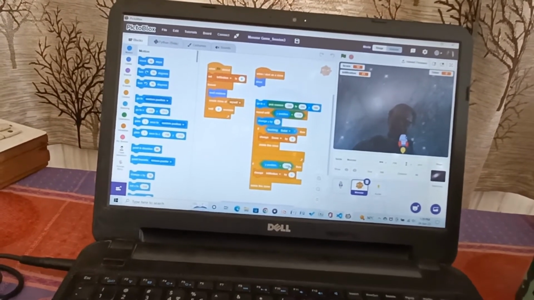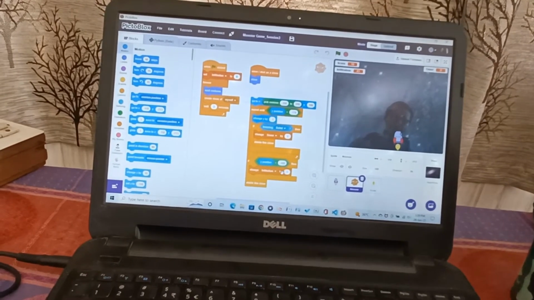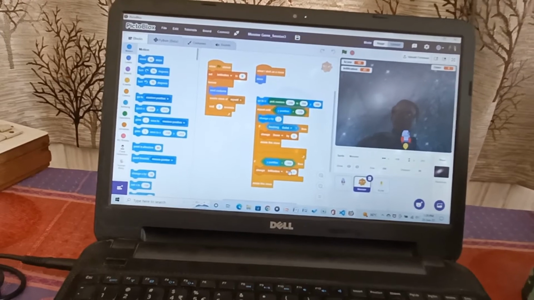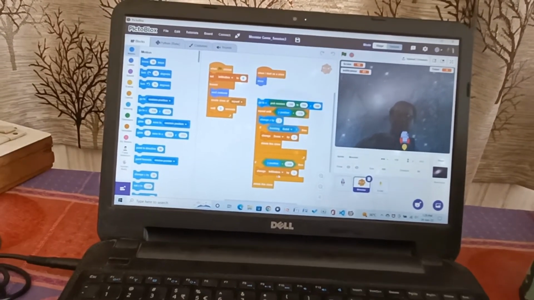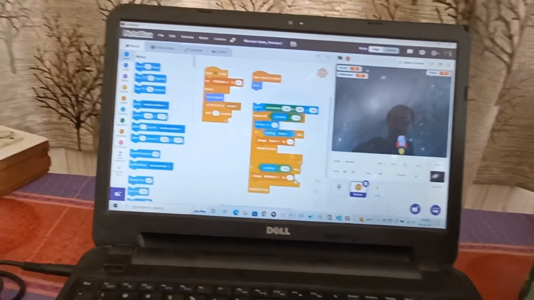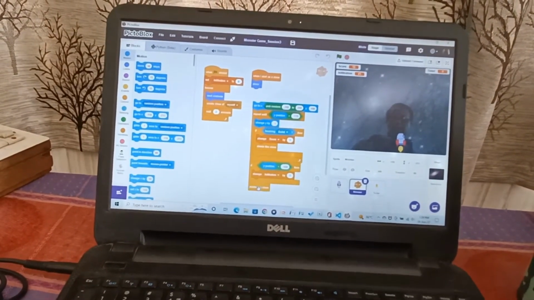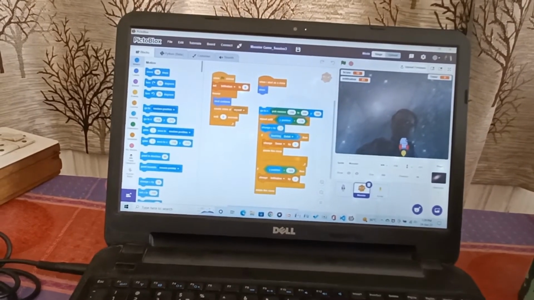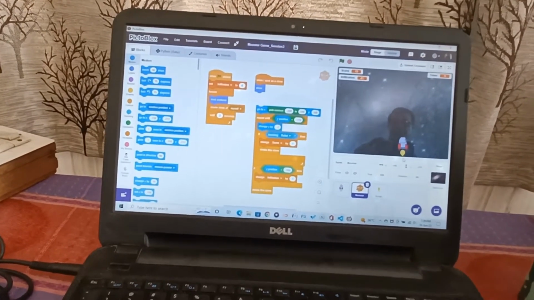If it is touching or crosses this value, in that case infiltration is done, meaning this value will be incremented by 1. So 1 infiltration is done. After this, delete this clone, meaning after touching this bottom line, the clone will disappear.